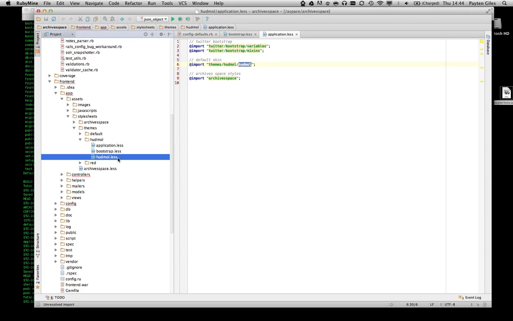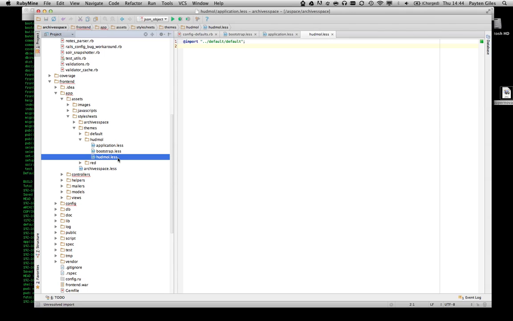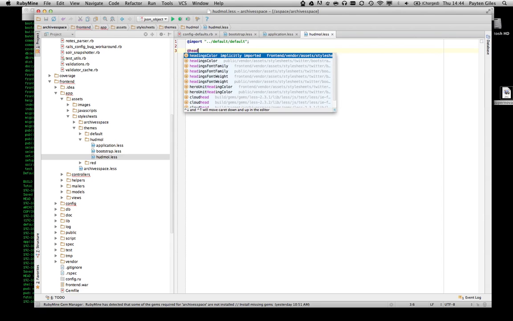And to give you an example, if I jump into our overrides file, you can see here that I'm importing the default skin's overrides file, which is called default, and that gives us a good base to work from, and then we can change things from there. Of course, you don't have to do that. But what I'll do is give you an idea.